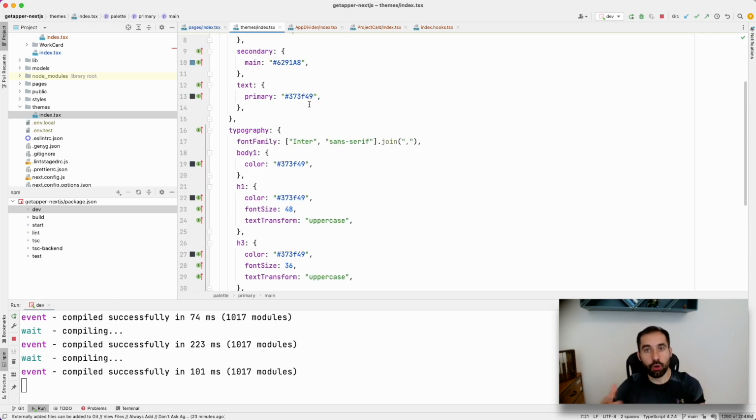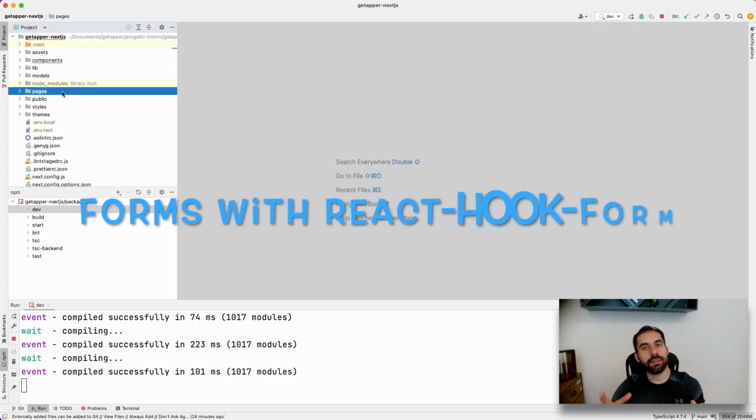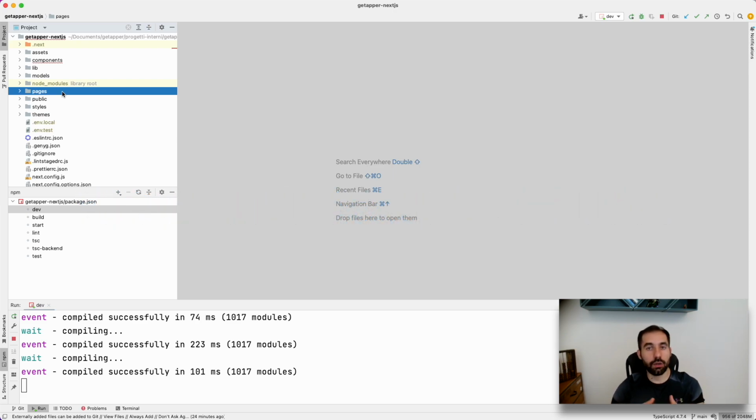Again, since the theme object is quite big with a lot of different properties, I invite you to check the Material UI documentation because it's really well done and it offers you a great panorama of all the properties that you can change, and also lets you check live on their website how these changes are applied to the different components.